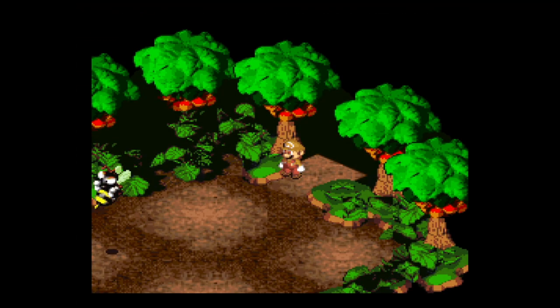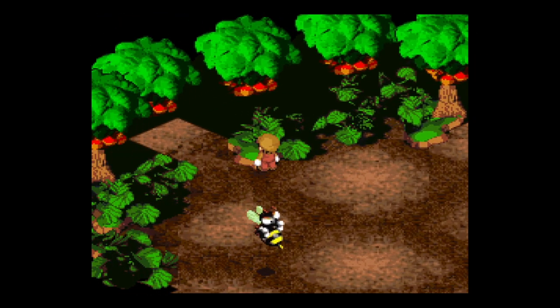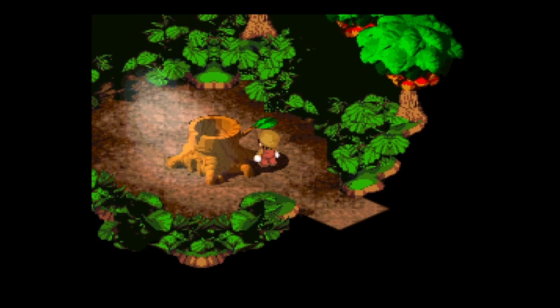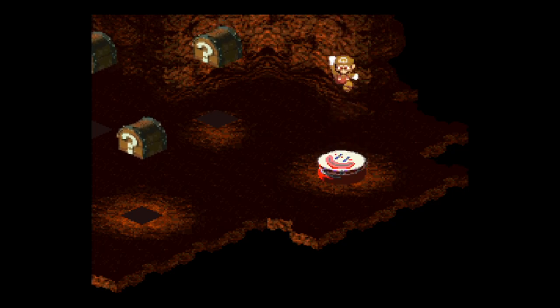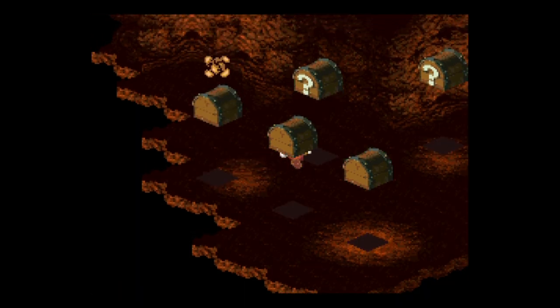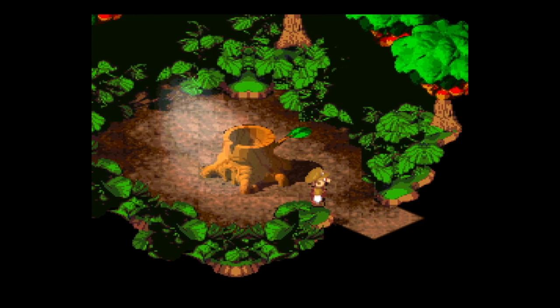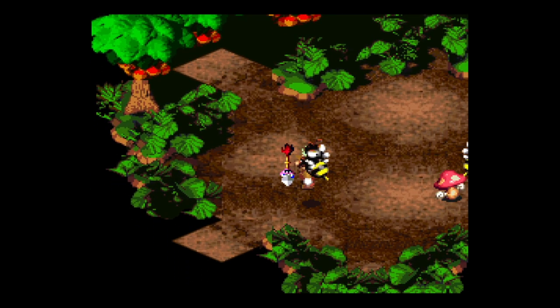Nope. That was left, left, straight, right. There we go. The guy outside that house would normally tell us. What are the odds? Alright, get me out of here.